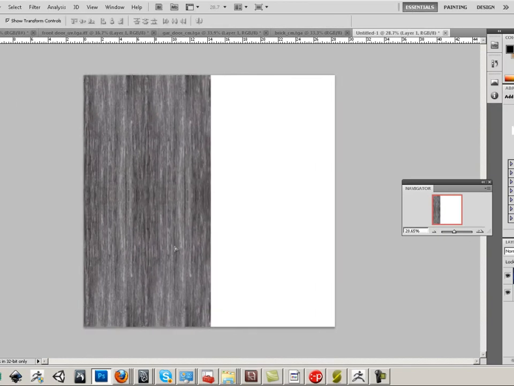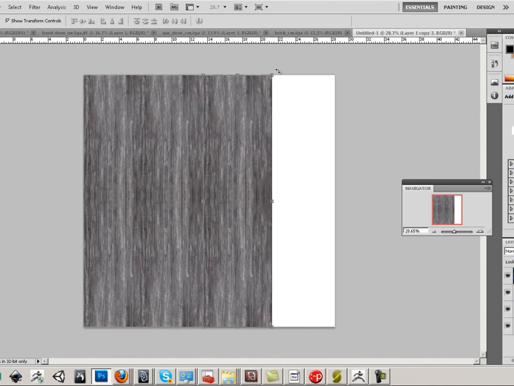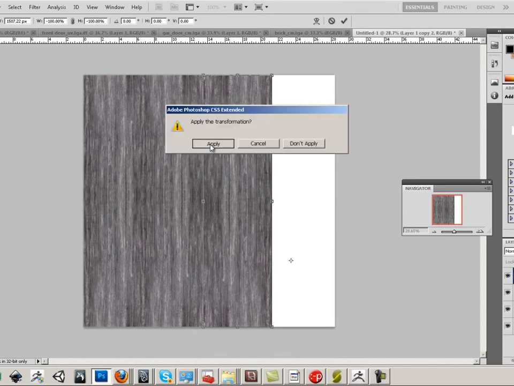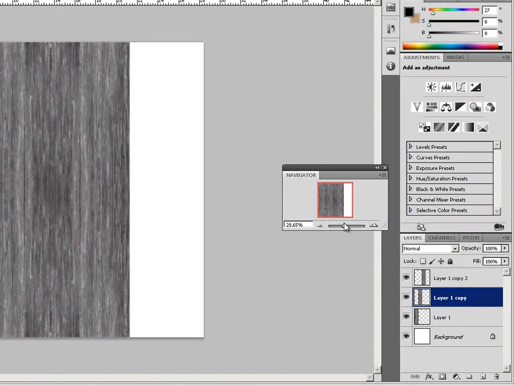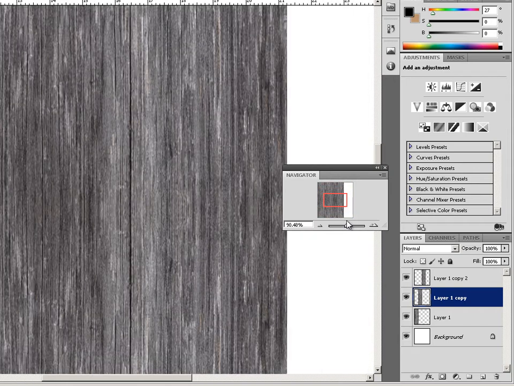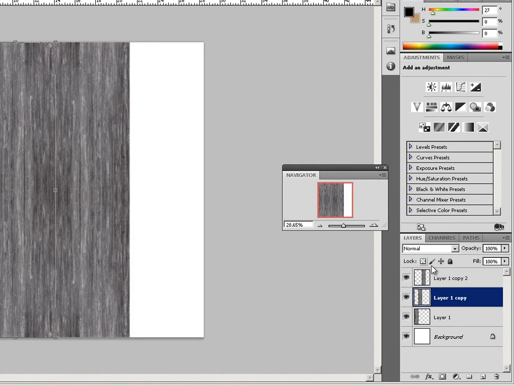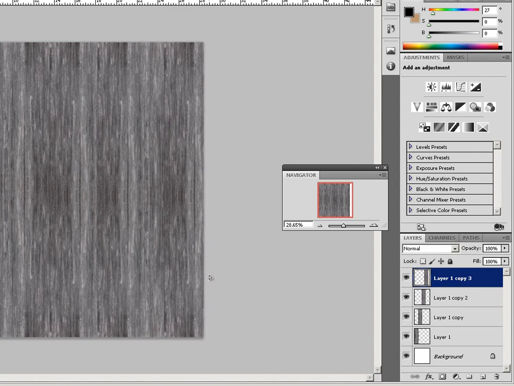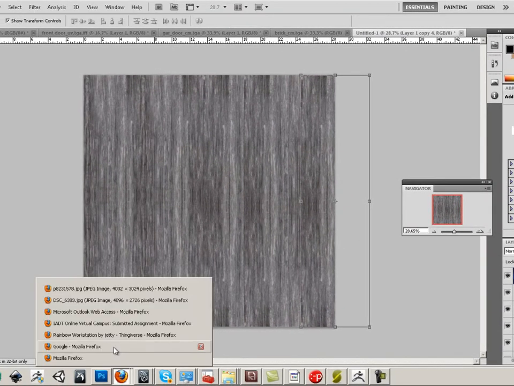Alright, now keep in mind this is going to look like a pattern at first. And every once in a while you can flip it this way to fight that pattern. And you can also take that texture and blend it a little bit further in. But really, I can zoom way in on this, and I don't see that seam anywhere. So that's the great thing about wood texture. You can get away with a lot and just stack it closer or stack it farther apart to fight the pattern.